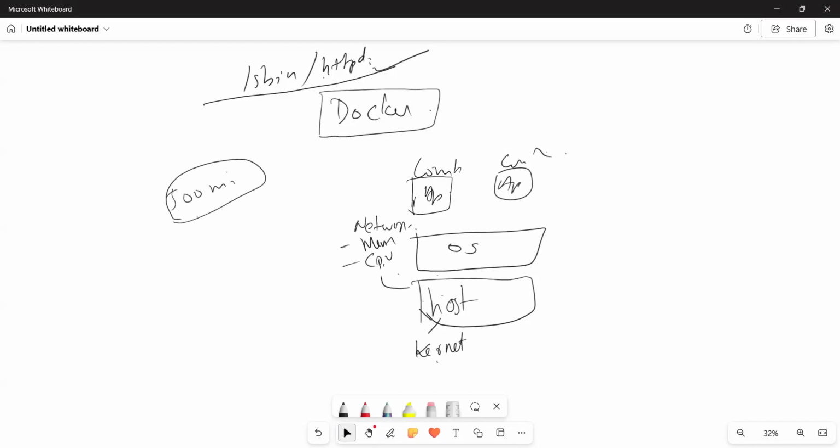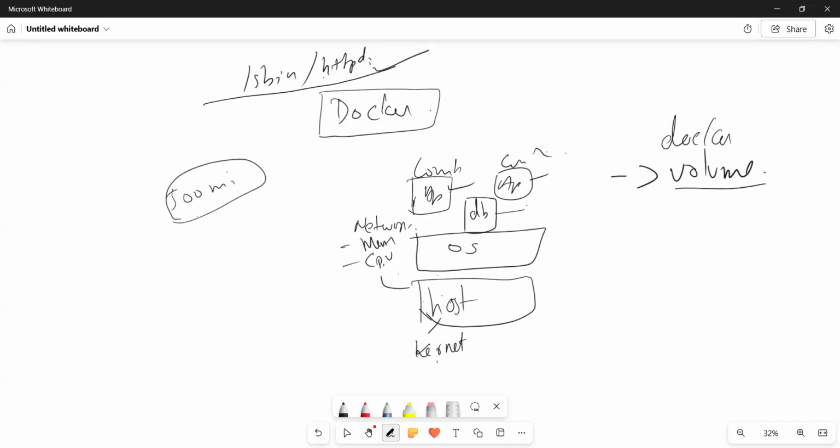Network also. Then one more thing is volume, Docker volume. So what is a Docker volume? For example, we have running containers here, right? Consider that we have a database container here. We need to store that application's data persistently, so we need to keep persistent data. Then we need to go with a Docker volume.